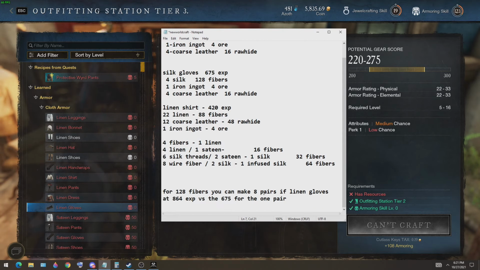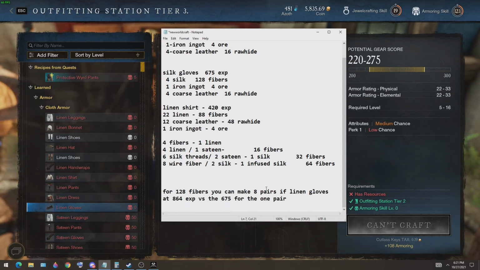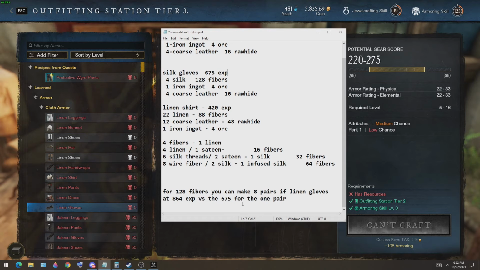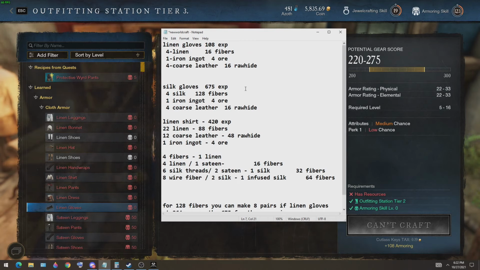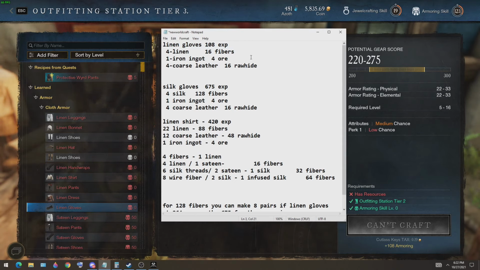Now, the one pair of silk gloves only gives you 675 experience, but if you make 8 pairs of linen gloves, you get 864 experience, okay? That's a big difference. Now, you have to bear in mind, you're going to be making hundreds of these, okay? Hundreds of linen gloves. That's the big downside. You're going to make hundreds of linen gloves, but you're going to end up getting more experience for less material, essentially. So you're going to be coming out ahead.